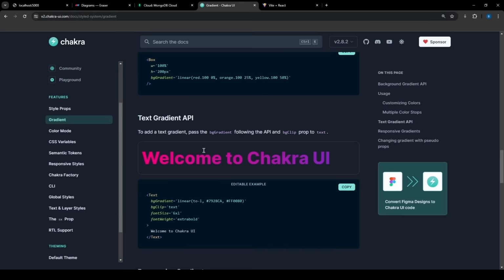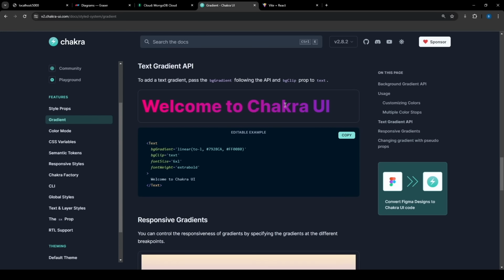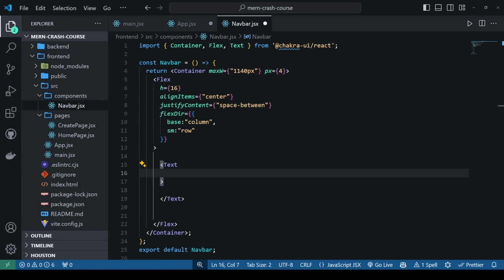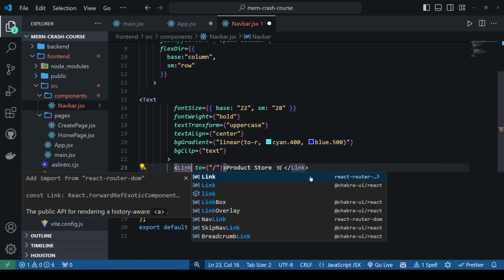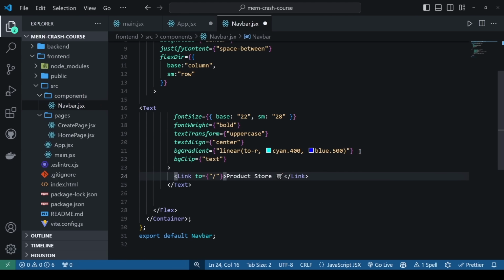This is the exact same thing actually that they do using background gradient, background clip, and it just works out. What I'll be doing is just basically copy it and paste it. You can grab it from the GitHub repo or just maybe type it down. The link will be in the description. And let's get this link component from React Router DOM.